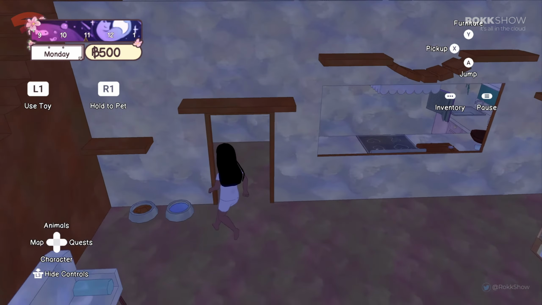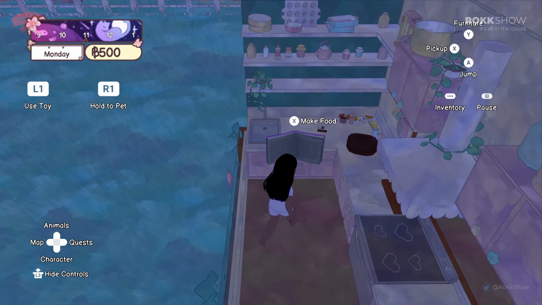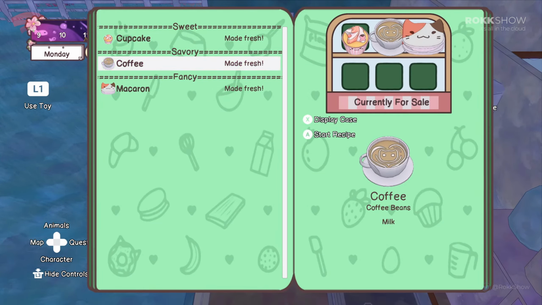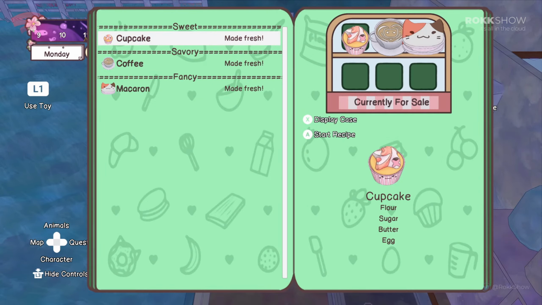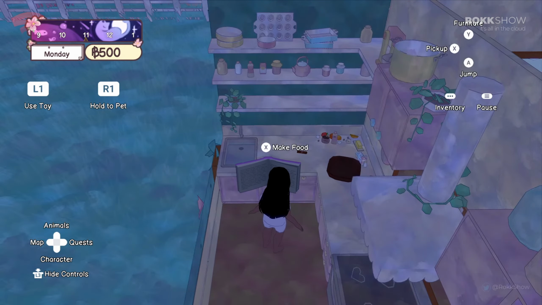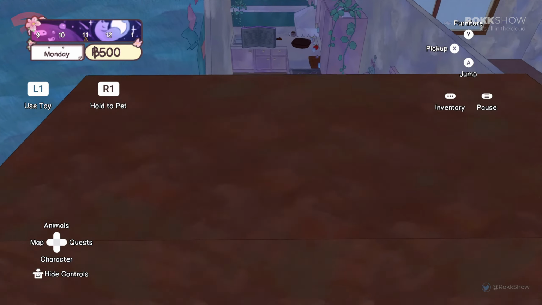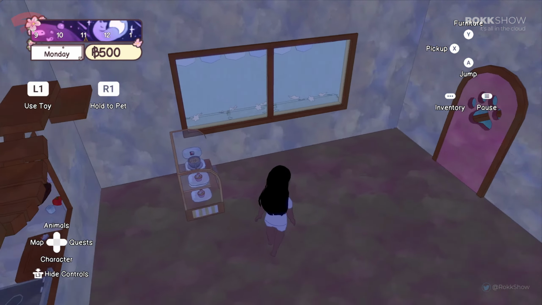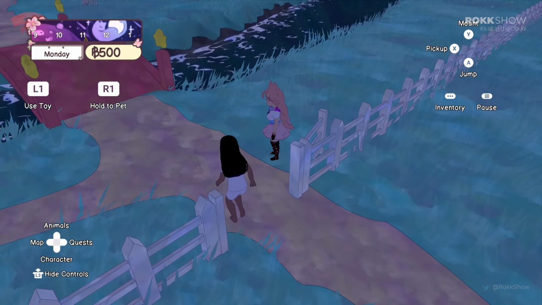So we can do 3 more items of food, but we don't have the recipes. I don't know whether we can make more of them. Oh yeah, there they are. So you just add them in, I guess. Okay. There you go. Look at that. Cupcakes are our speciality. Right, let's go and see the mayor.